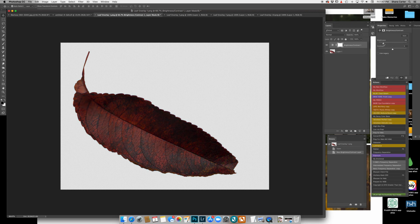Sometimes I like to change the color of the leaf. I don't really need to here because it does blend, so that's not necessary. But what if I did want to change the color of the leaf? I can do that several different ways. One of the ways is, again, to go to the hue saturation layer and play with that a little bit, and you can see there it's changing the color of it. And so get all that done before you take it into your image.